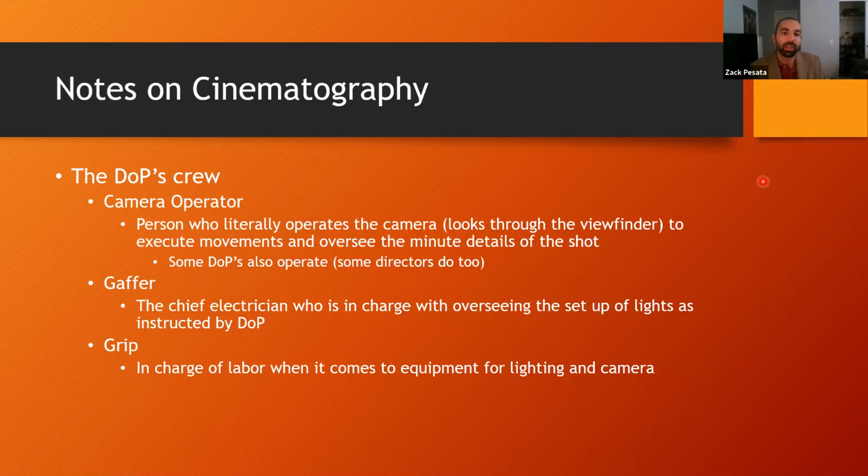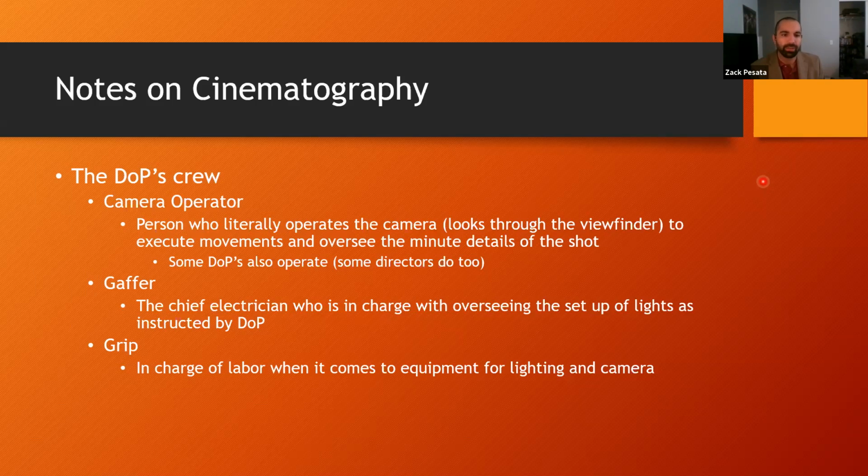So keep in mind, the director of photography doesn't work by themselves, okay? They have a whole crew of people that help them. From the camera operator, who's the person who literally operates the camera, they look through the viewfinder, they make small changes like focus shifts or camera movement shifts.